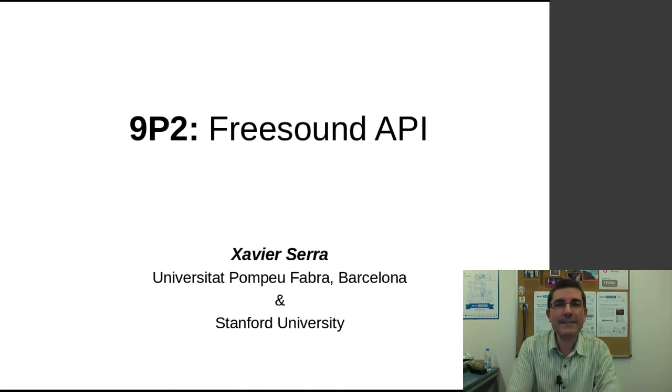Therefore, we need access to collections of sounds from a software perspective. So we need to be able to access these sounds programmatically, obtain these analysis results, and play around with them. The Freesound API is an excellent tool for doing that. Freesound has a lot of sounds, and through the API, using Python, for example, we can access all the information within Freesound and then process it in many different ways.